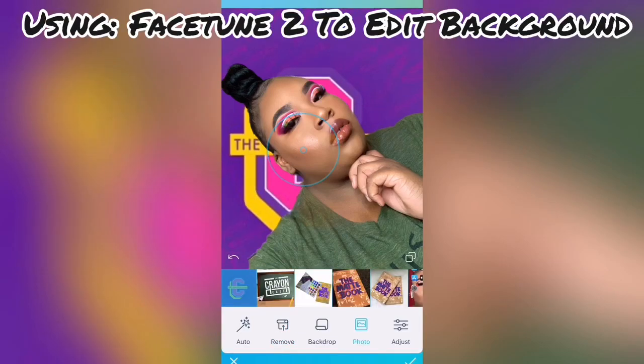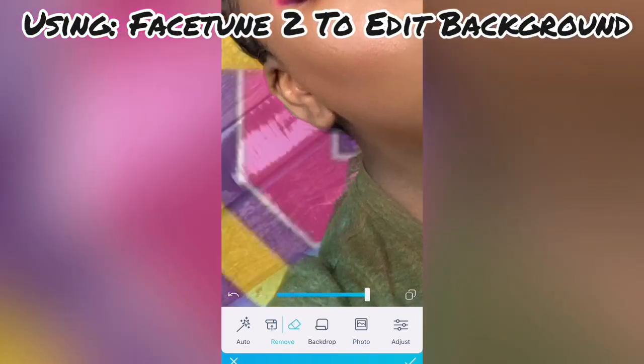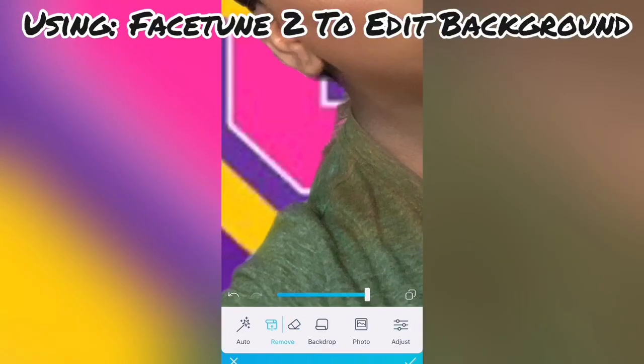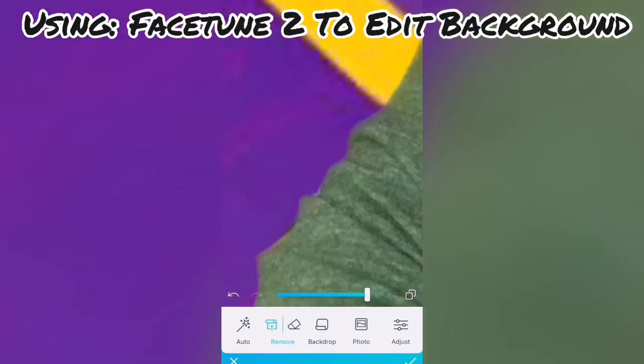And once I do that, I'm going to go ahead and screenshot the picture and then just crop out all the excess stuff that I don't need, and this is how I get my background for free.